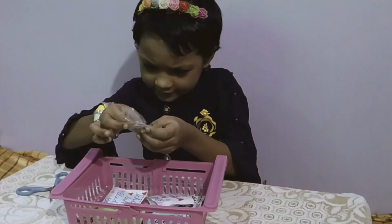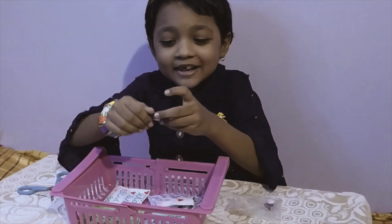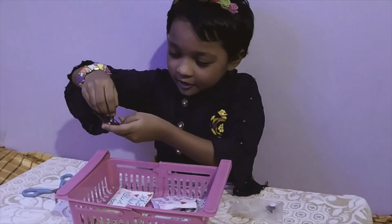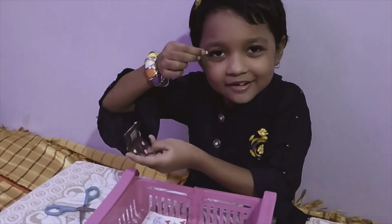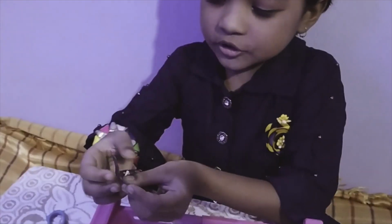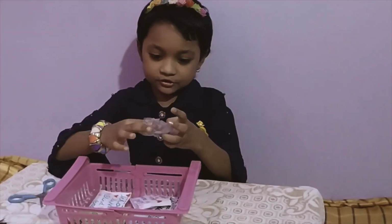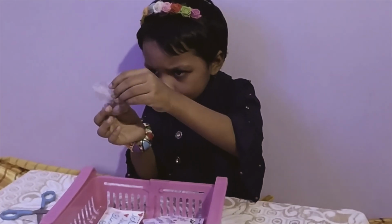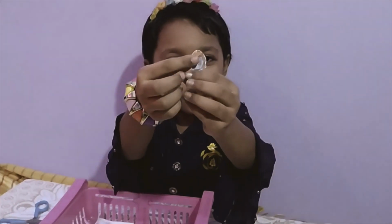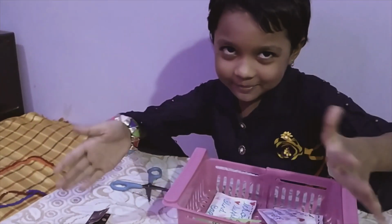First I'm going to open this one. What is this? Okay, let me open it. This is an eye palette. Look, there is a brush here, so my doll can put some eyeshadow on her eyes, and here is a mirror. Now let's keep it aside. There are more things also. Okay, now there is a mirror. Look, I love this mirror. This is a very small one for our Barbies.